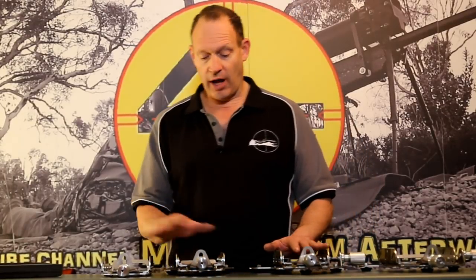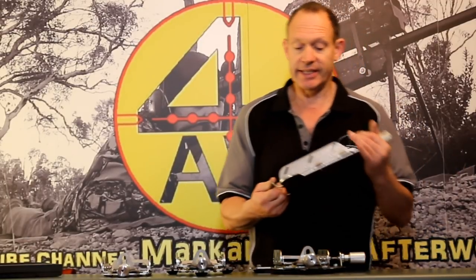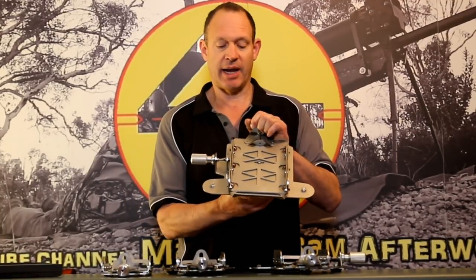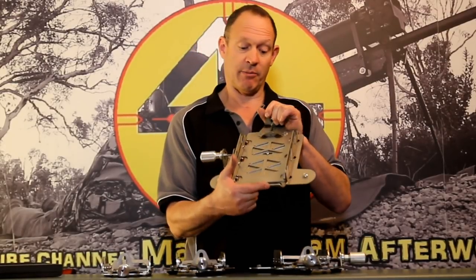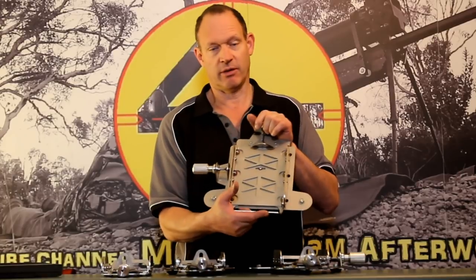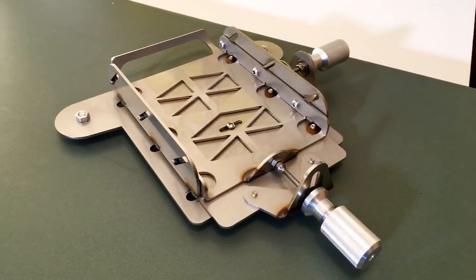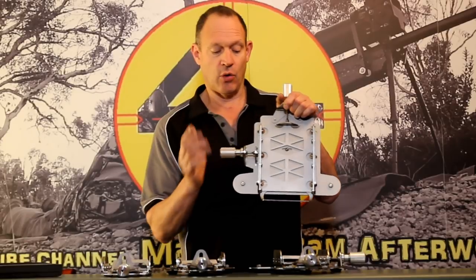The next level up — as I said, with all those three versions we're using one bag, and any small bag will fit inside. We started to get questions about shooting with larger bags. People have F-class bags and that type of thing, which have bigger footprints and are more rigid, so they don't squish into places. So what I designed to cater for that, which allows for a six-inch bag base, is the Version 4. All the same mechanisms — left and right, up and down — the difference is it takes a six-inch platform. It's a fair bit wider and heavier, so there's a bit more in shipping cost and a bit more to lug around. The pro is it takes the bigger bags and you can run really rigid, strong bags in this system. Being as big and wide as it is, it's a very stable platform with all the adjustability of any of these units.